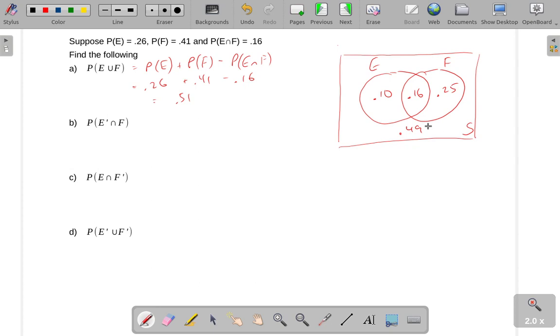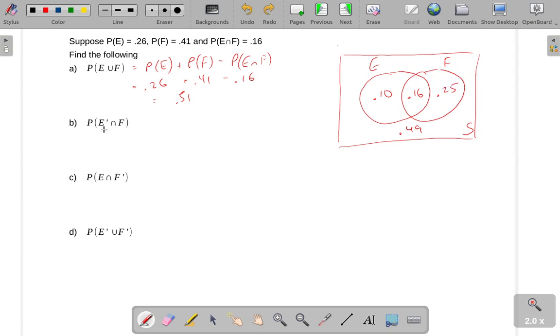The reason we would use the Venn diagram as opposed to just using the union rule, well, for this one it didn't really make sense to use the full Venn diagram. The union rule got us the answer, and it got us the answer quickly. But if we wanted to do any of these others where we start talking about things involving their complements or the probability of a different intersection, we have to know more about the scenario. So that's why the Venn diagrams come in handy.